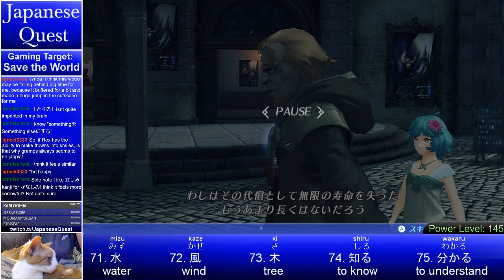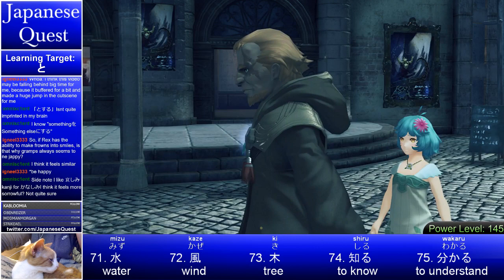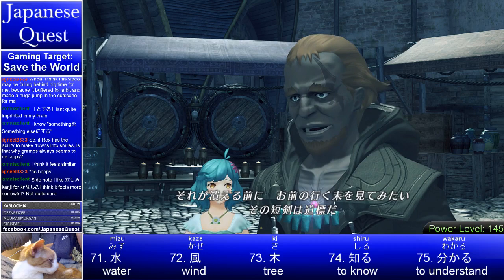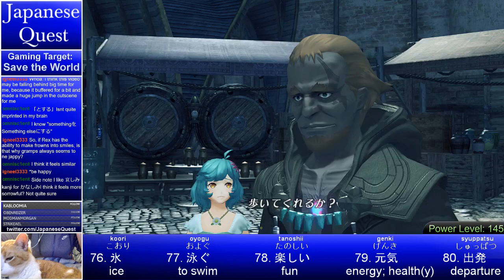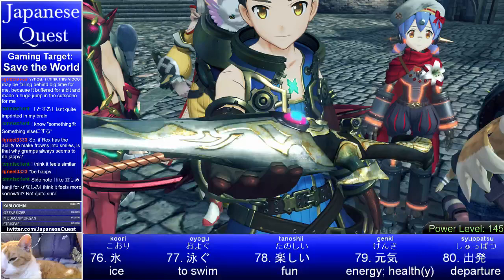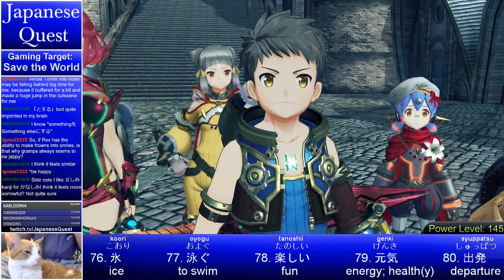So, as a result, I lost my eternal life. I probably won't live much longer. But before that happens, I'd like to see you off. On your journey, I'd like to see you get there. I'd like to see you get there with that short sword. Will you walk for me? Of course. I have one request as well. Nanda? What?